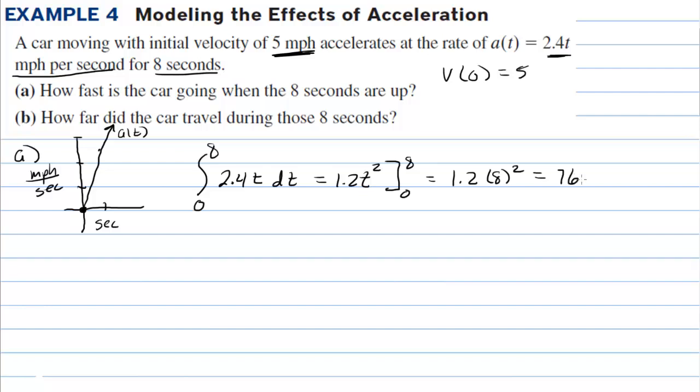So we have 76.8. And when we multiply the miles per hour per second times seconds, remember this is area under the curve, it's like taking length times width, the seconds are going to cancel out, and we're going to get exactly what we want. We want miles per hour. But remember, the initial velocity was 5, so this answer is actually going to be plus 5, which is 81.8 miles per hour. The 76.8 was the displacement, but we had an initial velocity of 5, so that's why we have to add 5 to this answer.